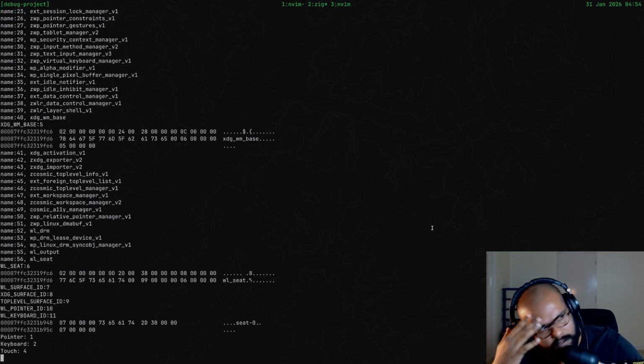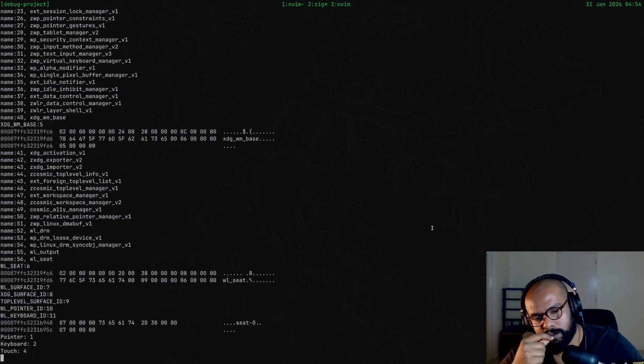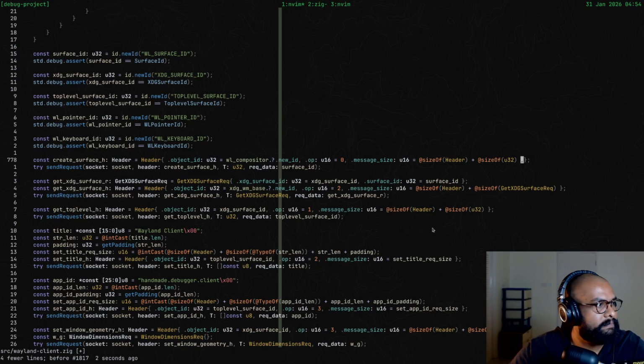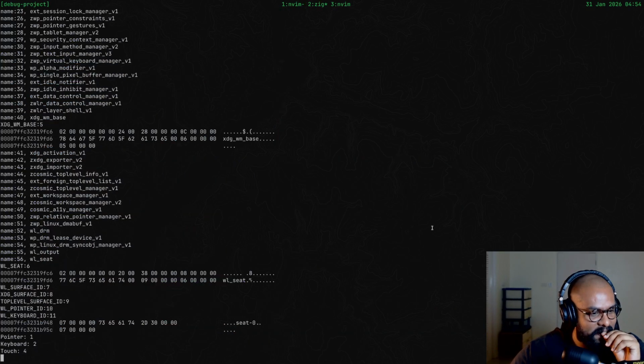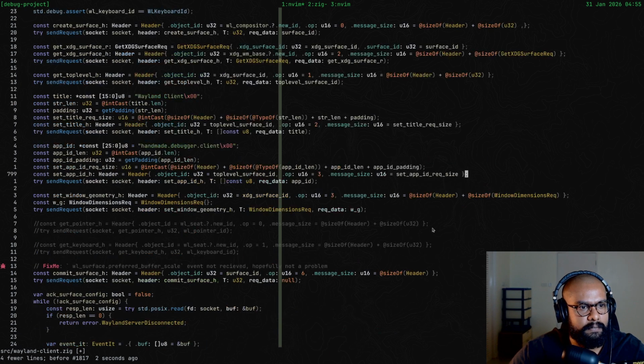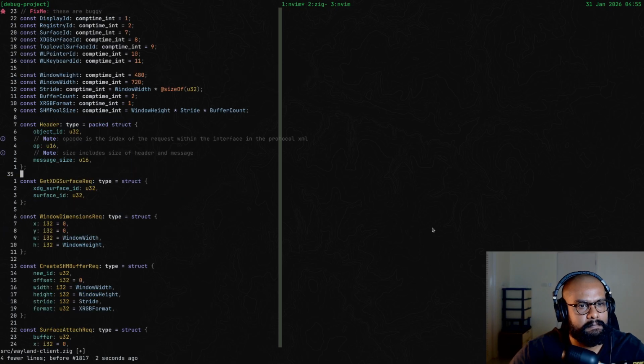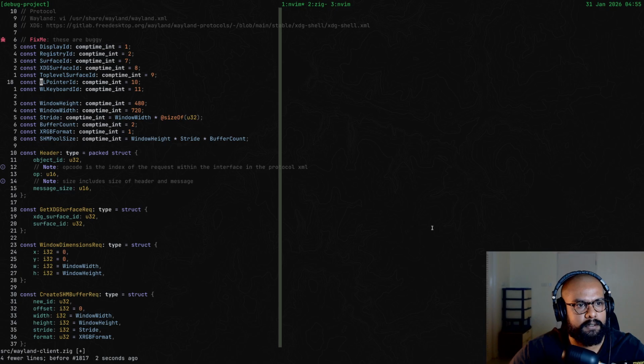What the fuck is going on? So what do you have so far? Well, not a lot, to be honest. I had a window working, and I can't even see the window now. Try to get the mouse working, and the window's gone. Why is my window gone? Keyboard ID, pointer ID. Where do I get these?